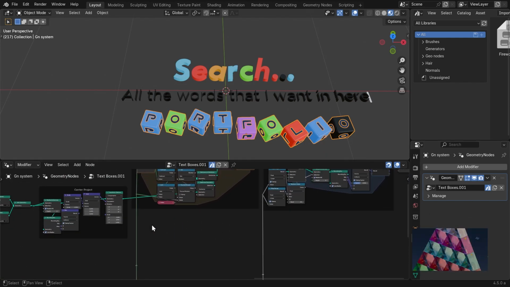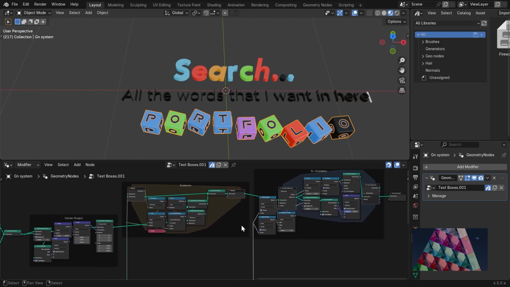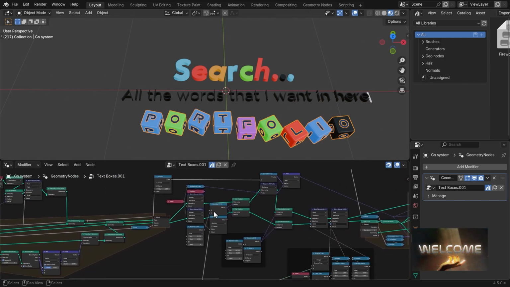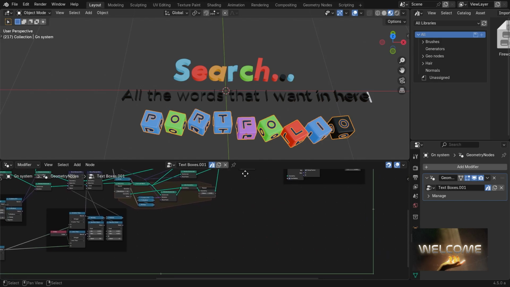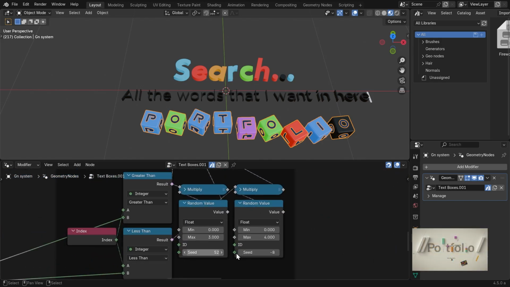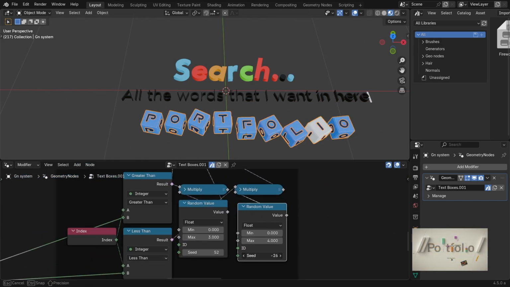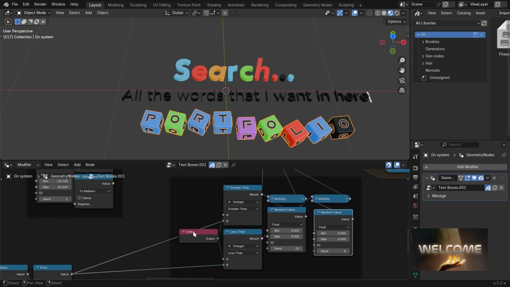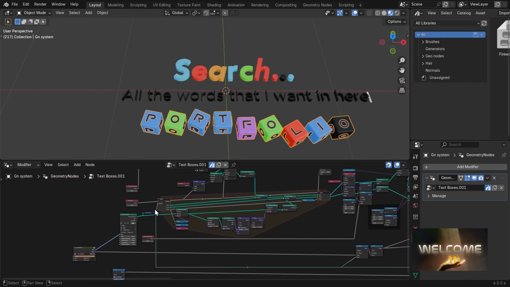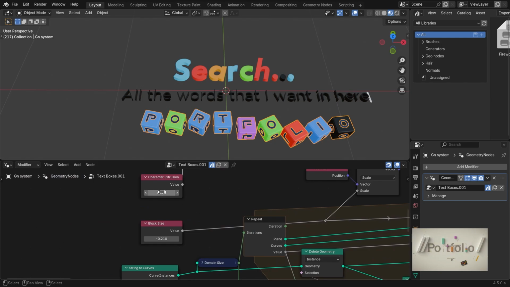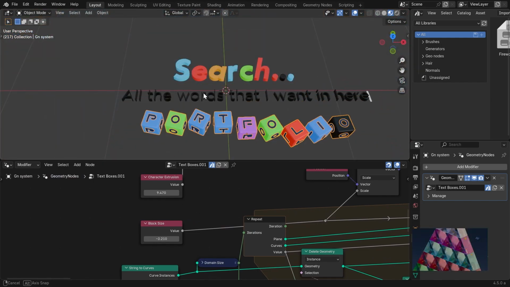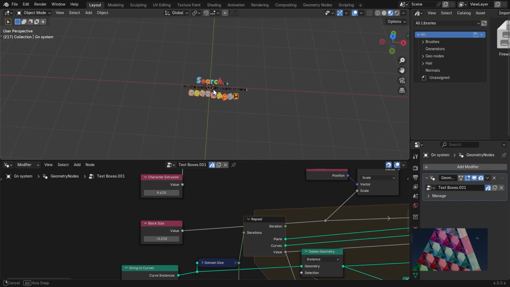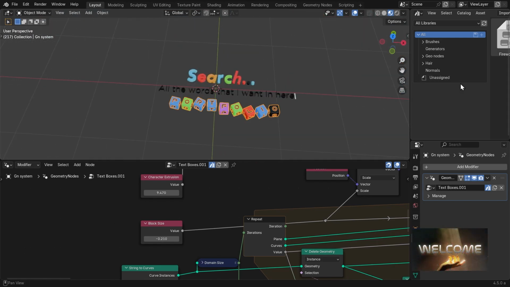And the other cool thing is, of course, I'm going to make these colors exposed in the modifier panel because I care so much for you, but also because, where is it? Is it this? Nope. Is it this? Kinda, but yes, of course, I'm going to put a seed on it so that you can change the color of the before and the after, and a couple other attributes like character extrusion, block size. This is a very, very interesting one, but of course it relies on another piece of geometry.